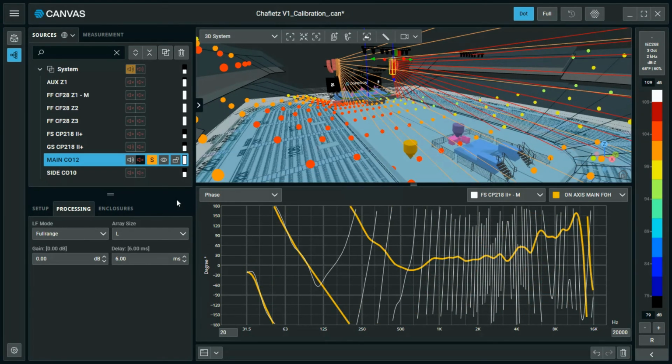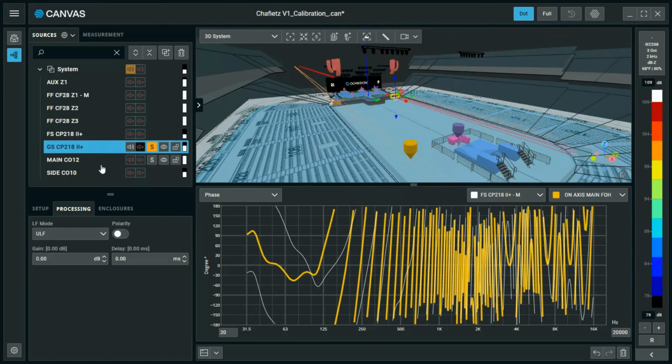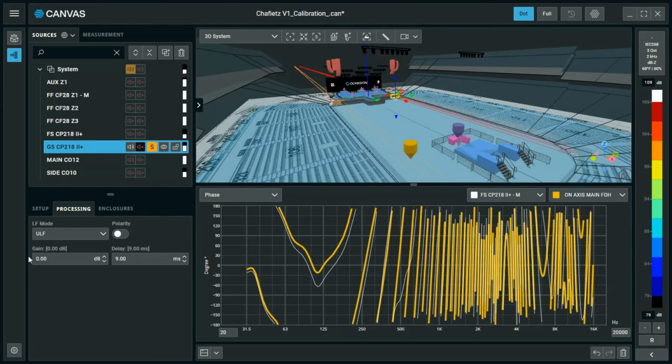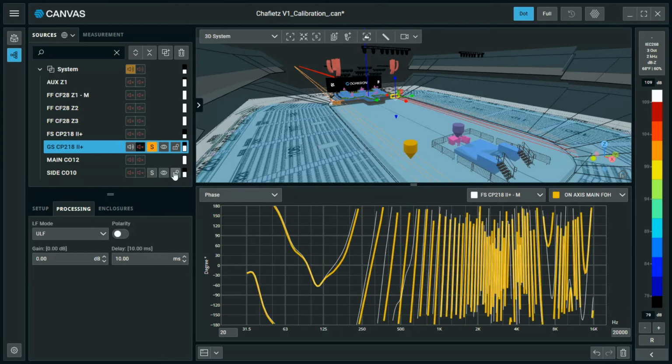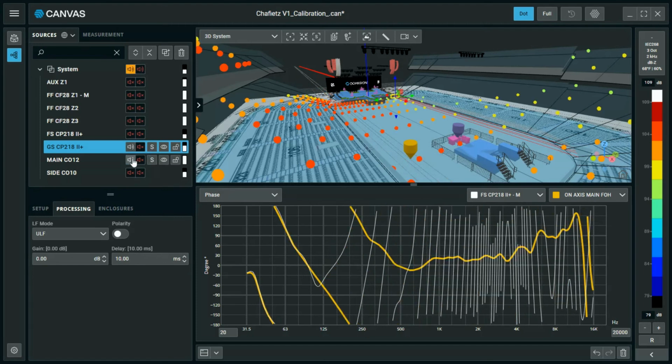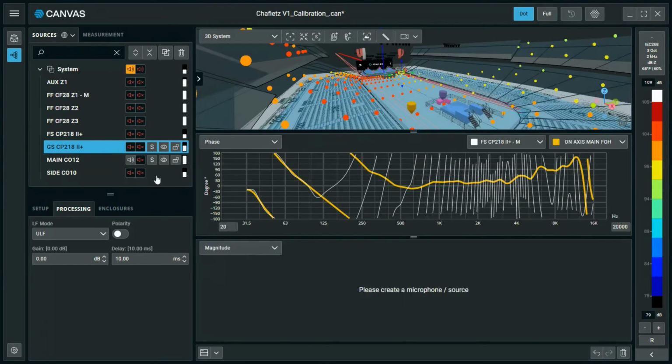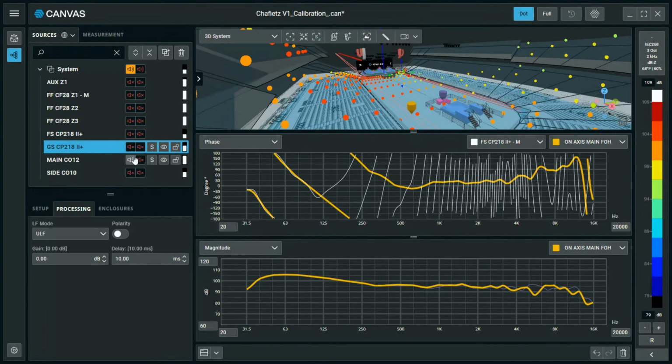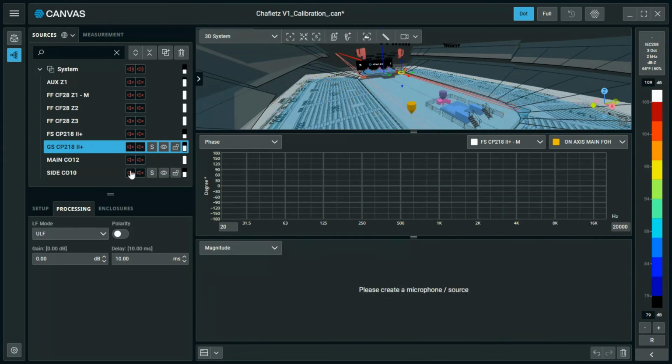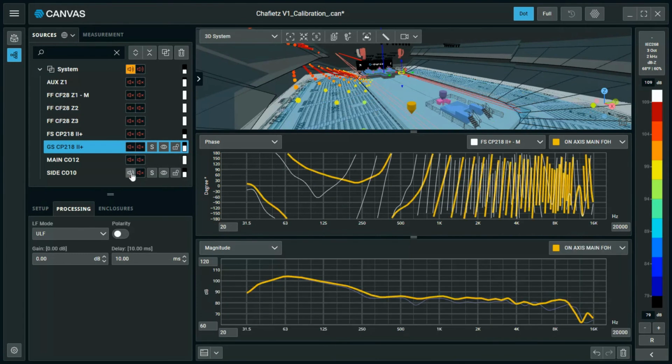Next, we'll look at the ground subarray from that same measurement location. We will begin by soloing the ground subarray and muting the right side. Delay should be applied across the ground subarrays until the color trace closely overlays on the white reference line. Verifying the alignment can be done by evaluating summation one source group at a time. Opening a third pane and evaluating summation at the on-axis location or stereo summation at the front of house reference position are quick ways to verify.